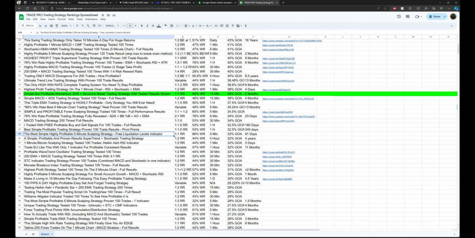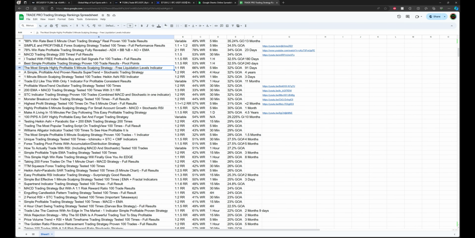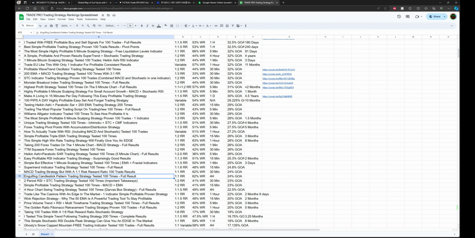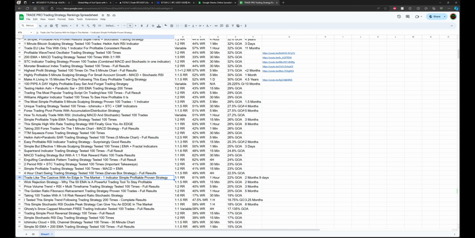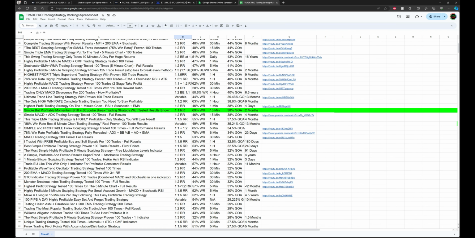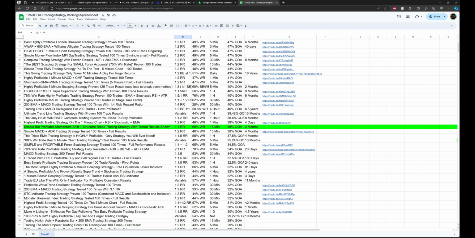Here it is right here. That was a 66% win rate, 32% gain on the account. We can look down a bit farther, and then these 1-to-1s kind of really drop off. 63% win rate down here at spot number 63. Then we have another one here, spot number 71, 62% win rate. Another one, 62. 1-to-1 here, 61%. So it seems like these 1-to-1 risk to reward ratios fall around that. So 59% win rate, 61%, 62%, but a 69% win rate for a 1-to-1 is really high.